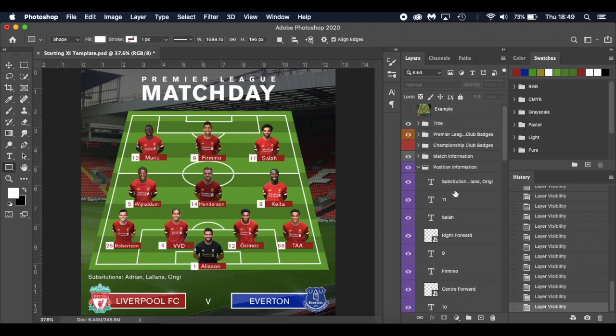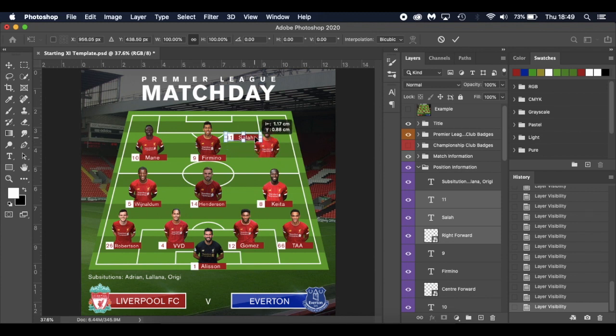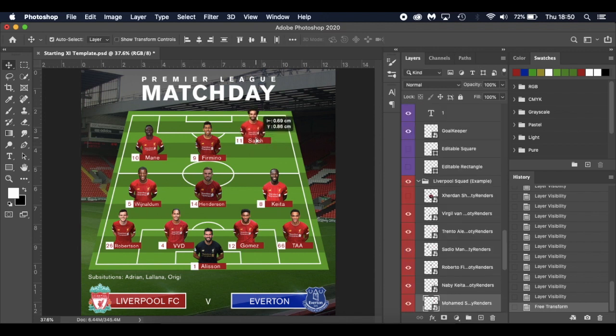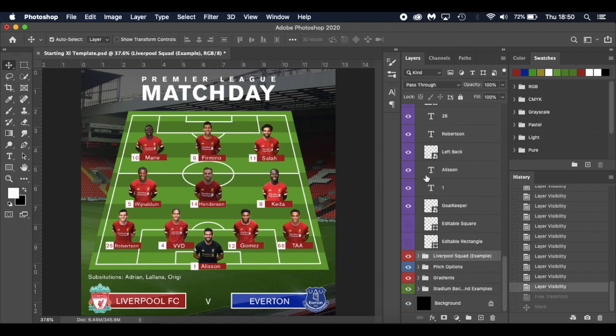It's pretty self-explanatory. If I give an example, so with Salah, just select the top layer, select the bottom layer, press Command T for your transform tool, and you can just move that around however you want, wherever he's playing up there, and then select Salah, and then hit Enter, hit V, and then you can move Salah up as well, and that's how you do that basically. It's all pretty self-explanatory.